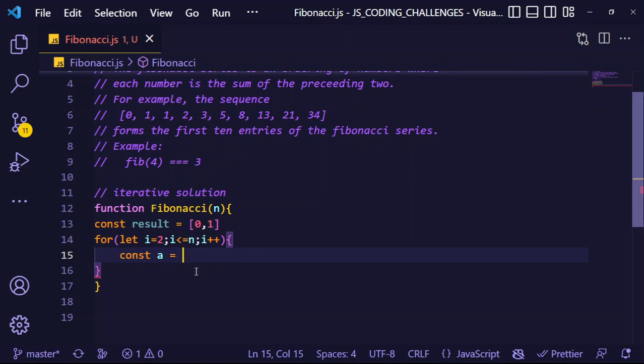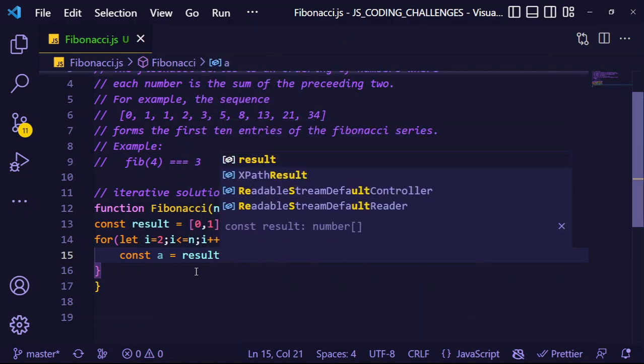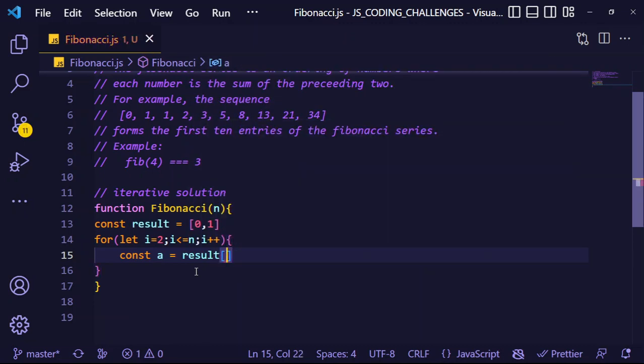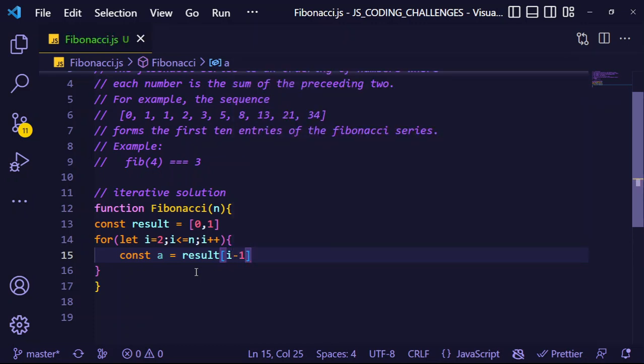So it will be result at index i minus 1. At first we set i to be equal to 2, so 2 minus 1 gives you 1. So the 1 inside here will be the location of this one you're seeing here.